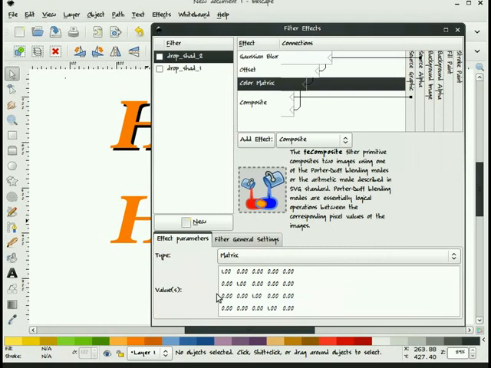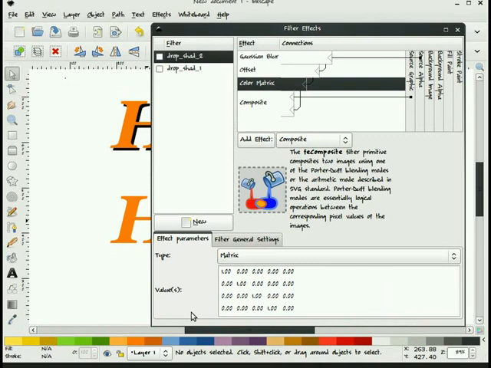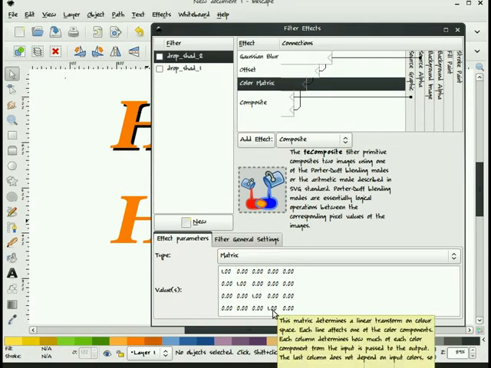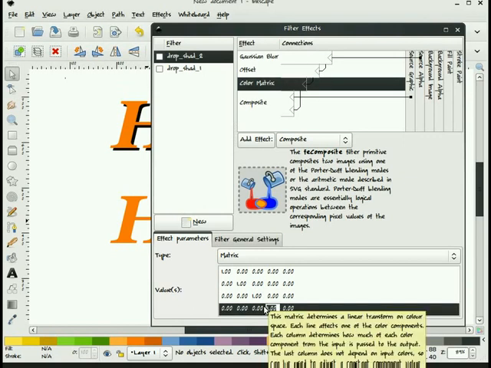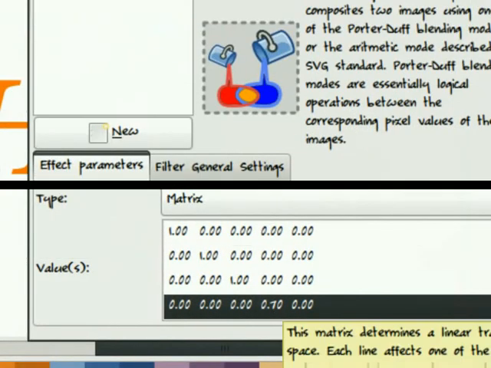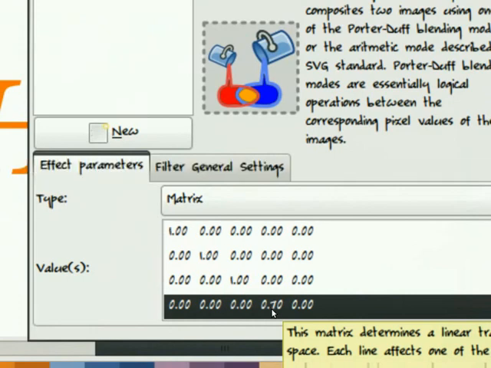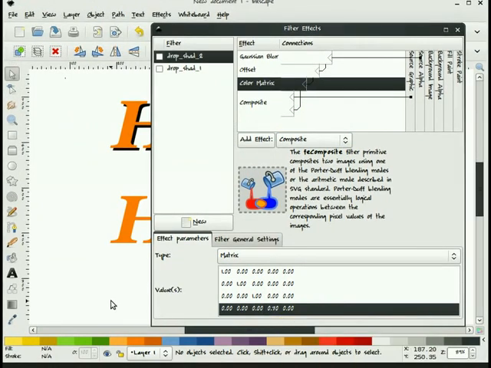Now, when you set up a color matrix, the default is we have a 1 here, one here, one in this column, and one in this column. This very last column is what I consider the alpha channel column, and the one here represents 100% opacity. So if we want to change that to something like 70%, for example, we need to double click this figure and put a 0.7 there. I know it's a little hard to see. Let's see if I can zoom in on that. There you go. So we have 1, 1, 1, and 0.7. I'll zoom back out. And a 0.7 is equivalent to 70% opacity. So that'll give us a little bit of transparency there.